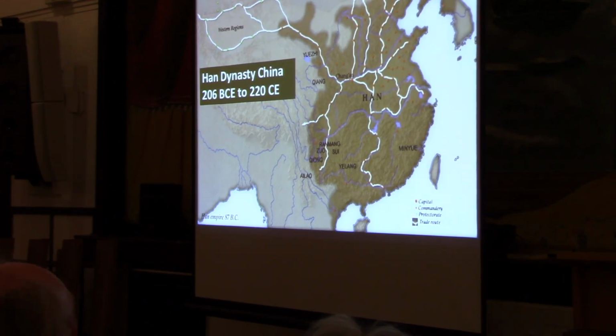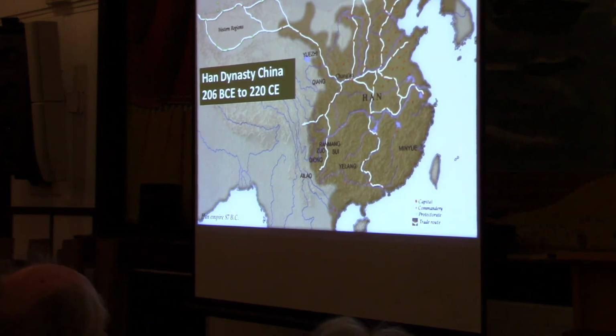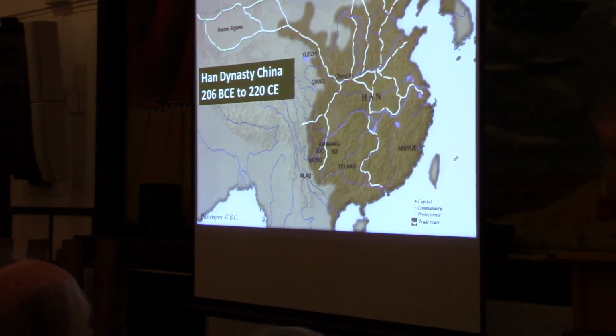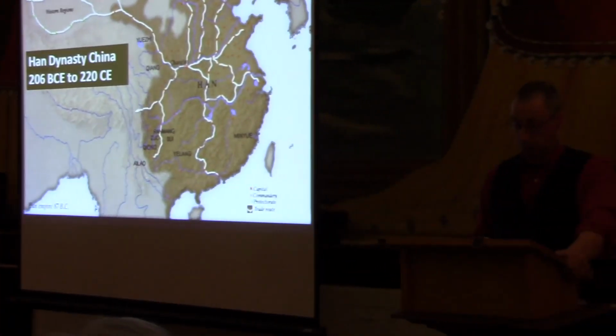There's no slavery in Han China. Well, that's not totally true. There are personal slaves, domestic slaves, but there's no slave production in Han China. This is all free peasants, a heavily taxed peasantry. Iron tools, seed drills, irrigation techniques, the whole thing. Infantry, army, the terracotta army we talked about before.